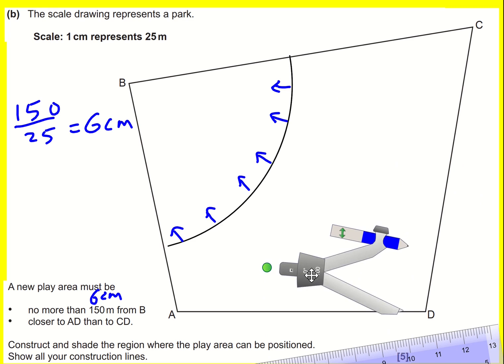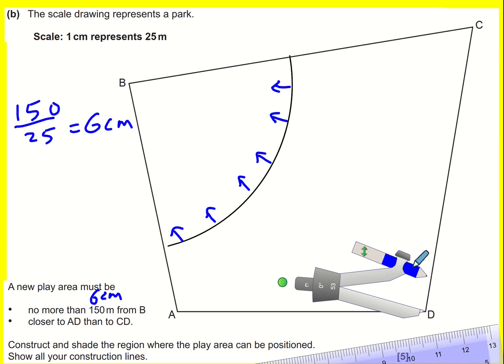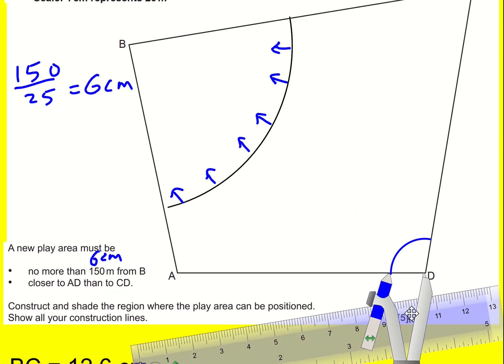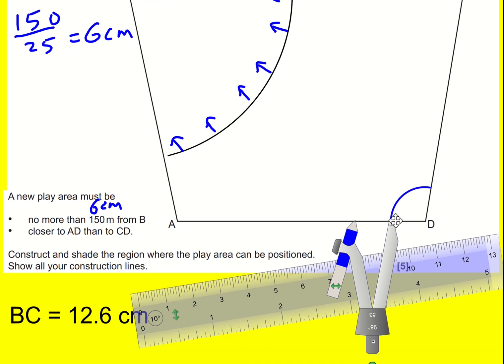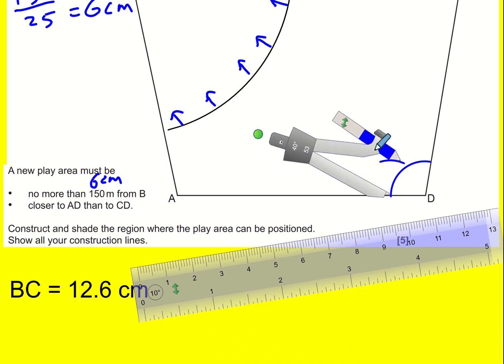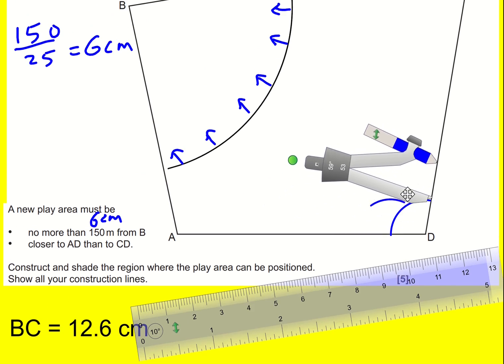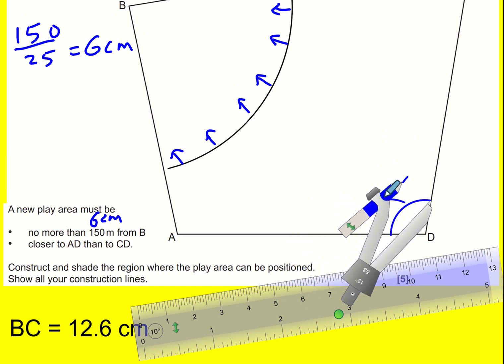Okay, first things first, put the point on D and just draw a small little arc. It doesn't matter exactly what the radius is, but don't make it massive, don't make it tiny, just something a bit like this. And then those are all the points at the same distance away from D. What we then do is we put the point on this position here where it touches the line, and we draw an arc inside like so. We keep the compass the same. You don't actually have to do that, but we will here. And then we put the point on the other one, and we draw another arc.